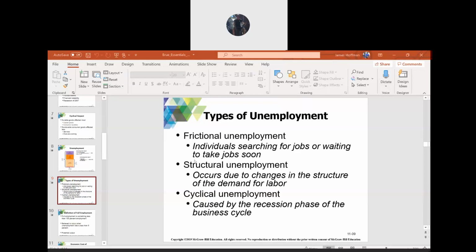All right, so let's talk about the three types of unemployment. The first is defined as frictional, and so this is transitionary. Kind of think of friction in physics terms. It takes some time for people to transition or move from one job to the next. So this is people looking for jobs or waiting to take jobs. So if you just graduate college and it takes some time to get into a job, that's frictional unemployment. If you're relocating, that can be frictional. If you're in search periods, this is transitional unemployment.